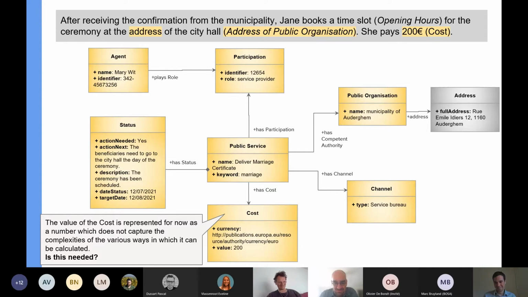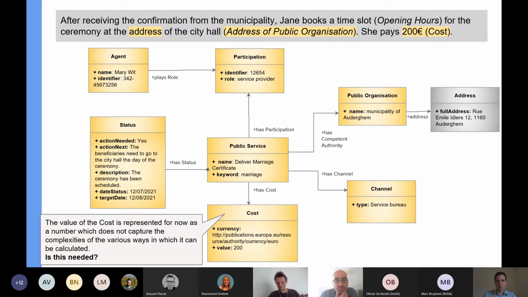Well, I think cost is very critical to an audience looking for some public service. So it has to be accurate and it has to be correct. Even more so than the public service itself for many people in society. So it should be possible to differentiate, in any case, either defining costs in relation to the channel or giving some more meaning to the cost itself. So maybe just an example.